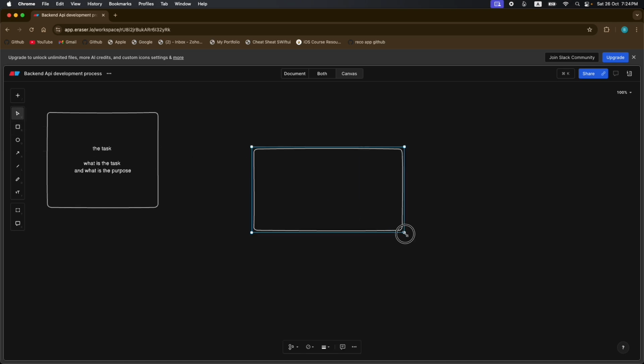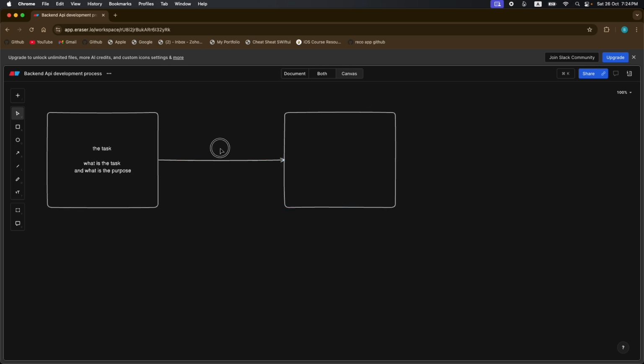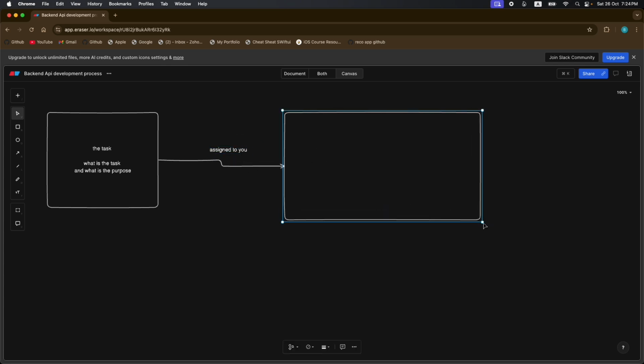Then it is assigned to you, so it goes into your assignment. So you have now been assigned this task. We have it now. You have got the ticket, and you're starting to develop this feature.